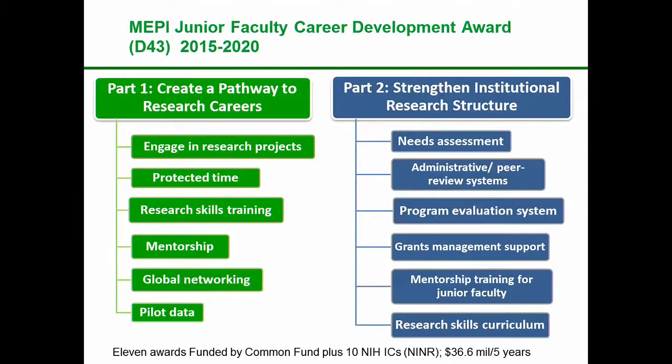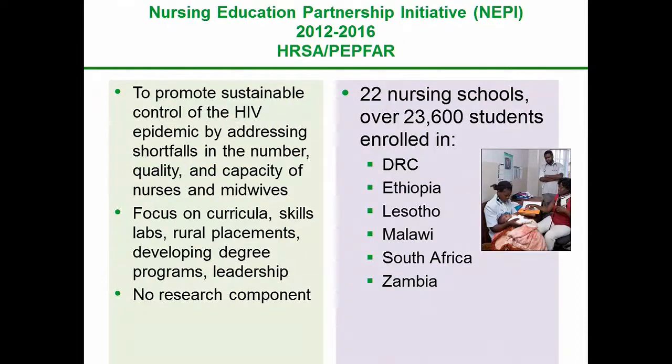What was missing? And they went back to the junior faculty, these faculty that had gotten PhDs and were never given any release time to do research and were never given any further mentoring time like we would in a postdoc. And we developed, again, a first for NIH, an institutional career development program through the Common Fund that all of the ICs are participating in to both do research mentoring and to build that infrastructure in the basement that I showed you before.